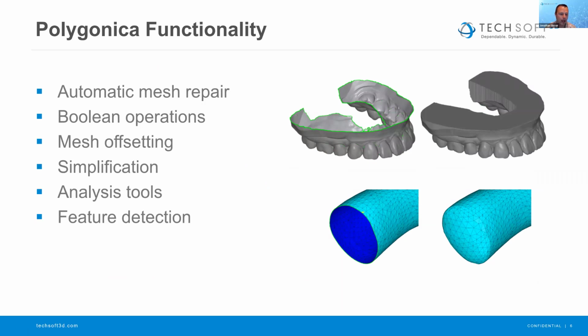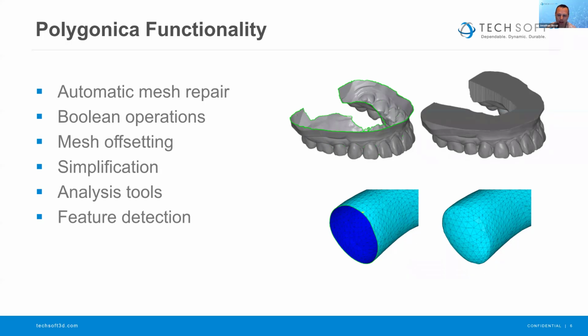It's a very powerful API. There's a tremendous number of functions to it, but I want to just call out a few key ones that may be of interest to people today. First and foremost is the automatic mesh repair. This allows you to take, let's say, a mesh file. The top image there is a dental data set. The green edges show where this mesh has open edges or a hole. So this is not a watertight solid.